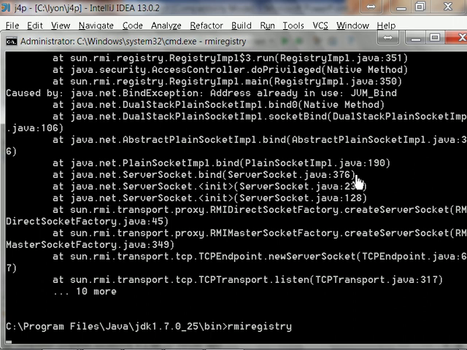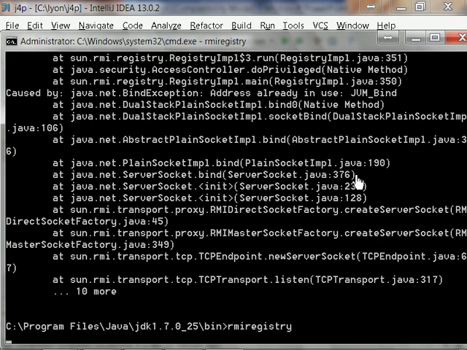In other words, you can't run the registry twice, but you must run it at least once. If the registry is not running, your program had better launch it internally, as my server had done. But then if you try to run it again, you're going to have a port in use exception at runtime.